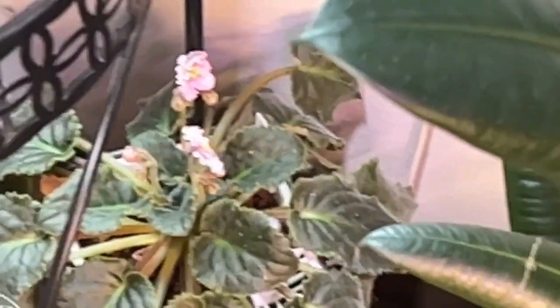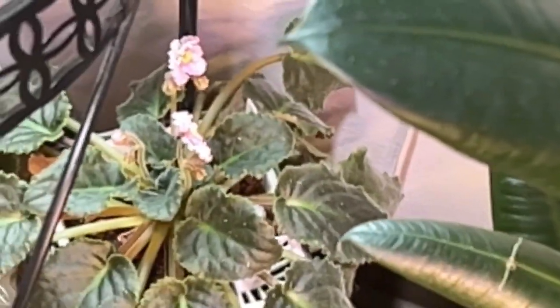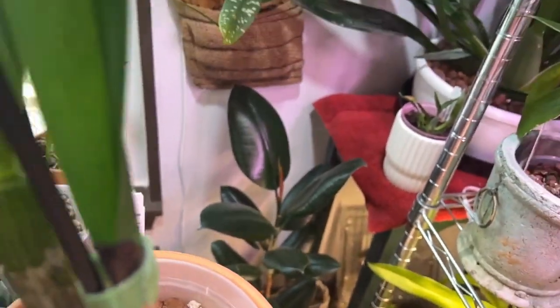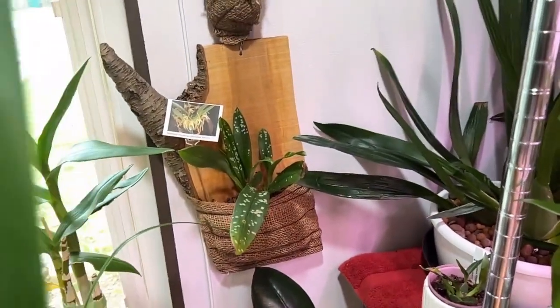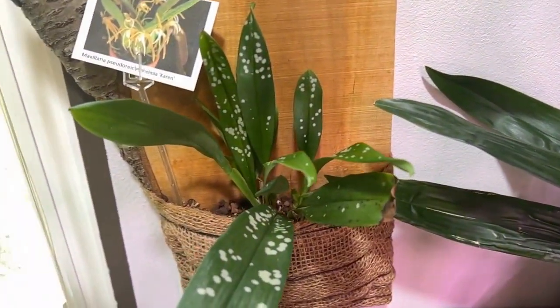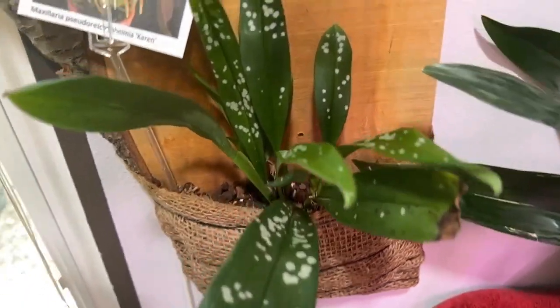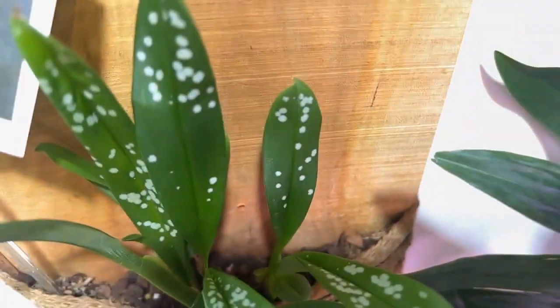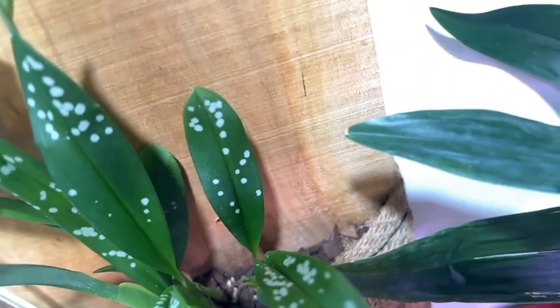Oh, I just noticed, we're going to have some African violet blooms. Look at there. Look at those flowers. I'm going to do an update on my African violets in the next few days. And then the Maxillaria spots. Lovely new growths coming. She's got those 3 that she's working on. And then there's, I believe, 2 more. There's 1 and 2. Up 3. We have 3 new growths and 3 that are almost mature.